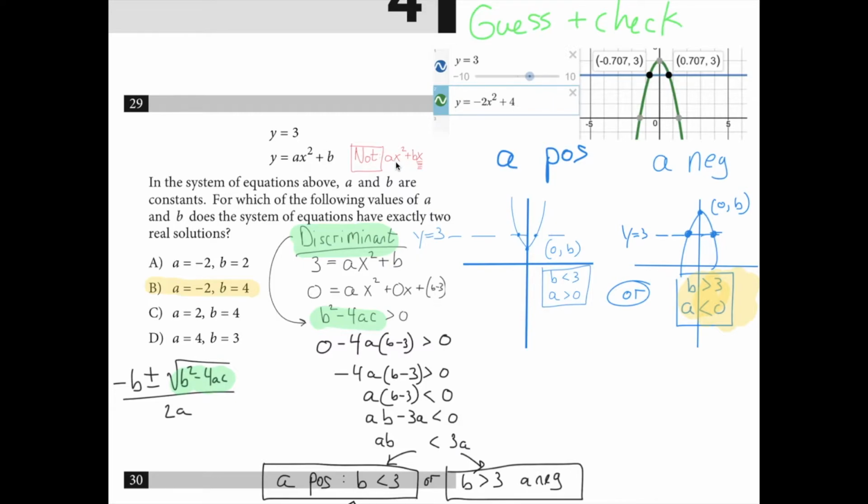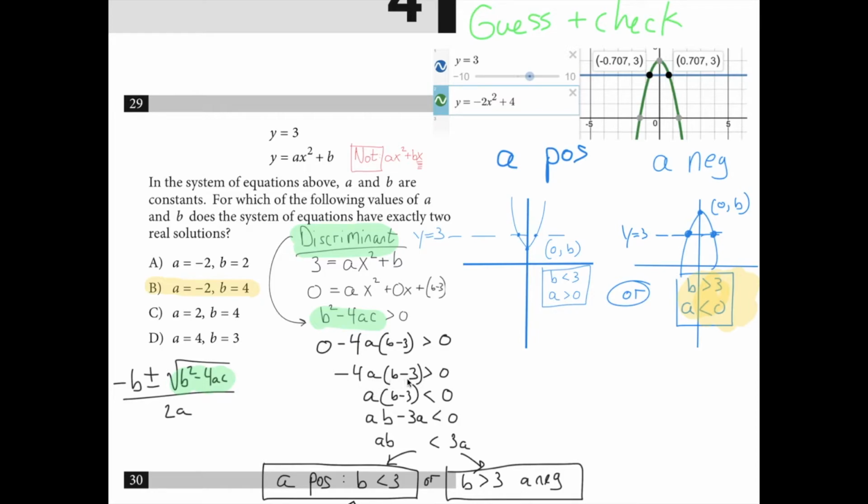If this said ax squared plus bx, then that would be different. Then this b would describe what this is. But actually the b value, when we're talking about the quadratic formula, is actually equal to 0. This b that we're talking about in the equation is actually a constant. So the a value is a, the b value is 0, and the c value is b minus 3. So b squared minus 4ac would be 0 squared minus 4 times a times c, which in this particular problem is b minus 3.